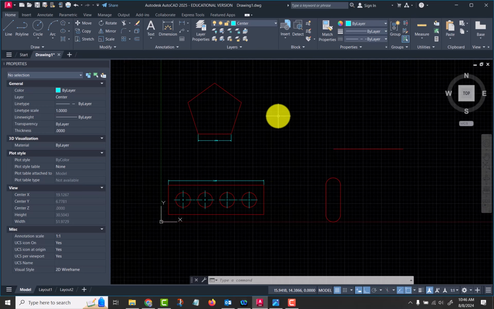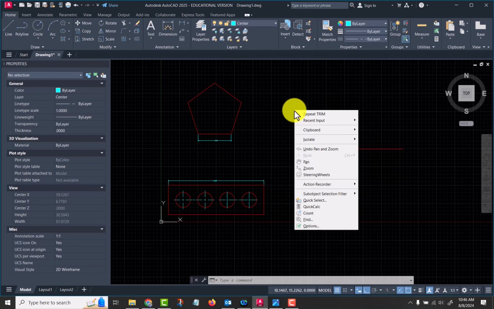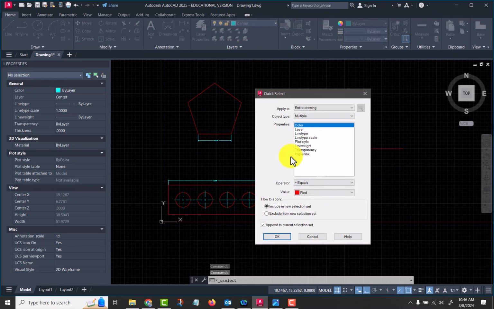Another command that I don't think we've covered is the quick select. And so if I right click into my screen and come down here, quick select, I can select things within the drawing based on any of these properties here. I could select everything of a particular color or everything on a particular layer.